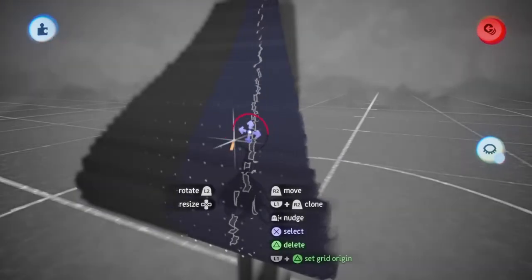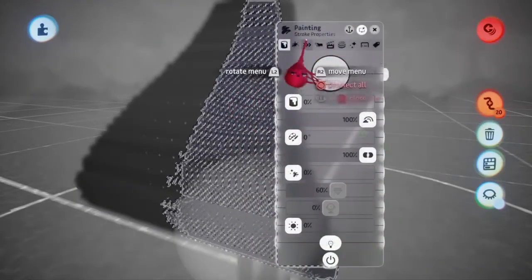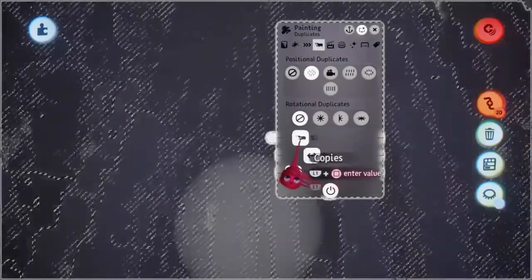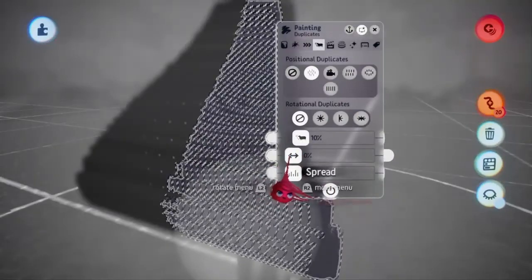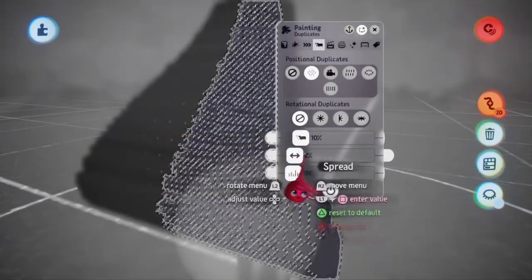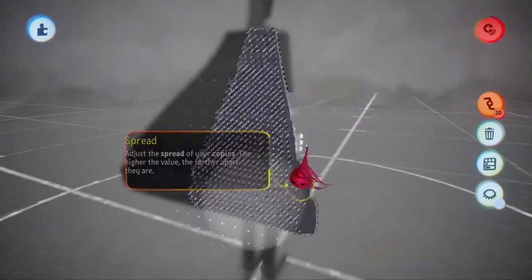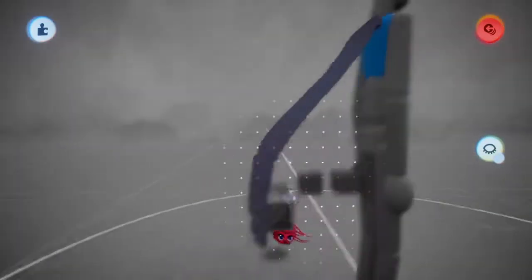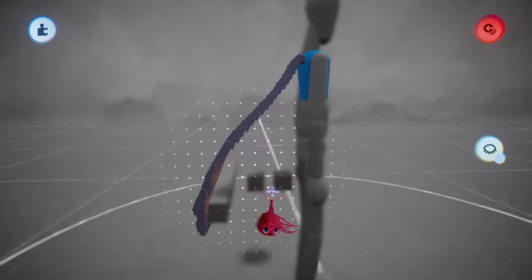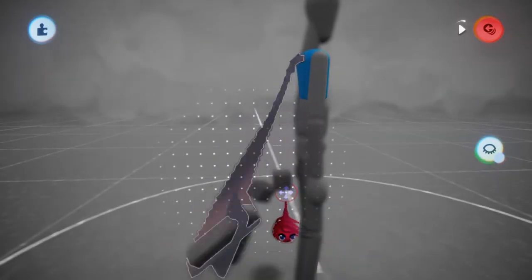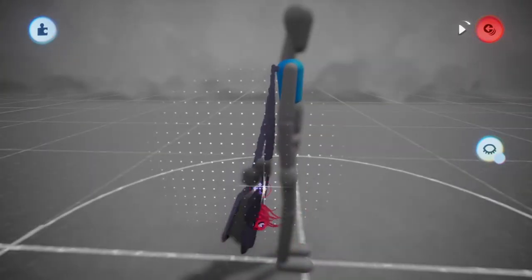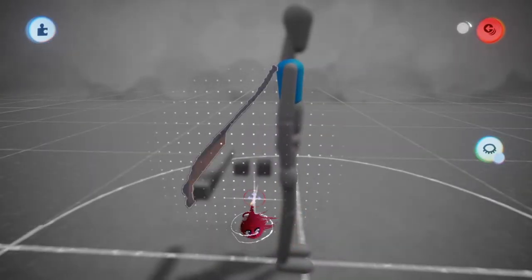So let's just go ahead and do that on the other side here. What it's doing is basically duplicating the paintings a whole bunch and then spreading them out just a little bit. So that gives you a little bit of a thicker cape. So let's start time and see where we're at now. You can see it's behaving like cloth, but the assembly is not really doing what we want.